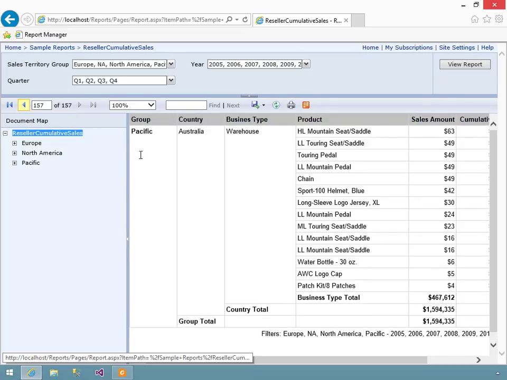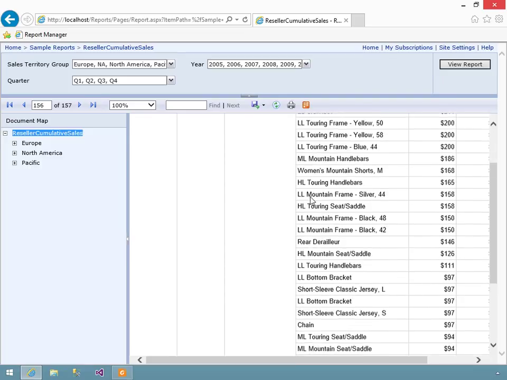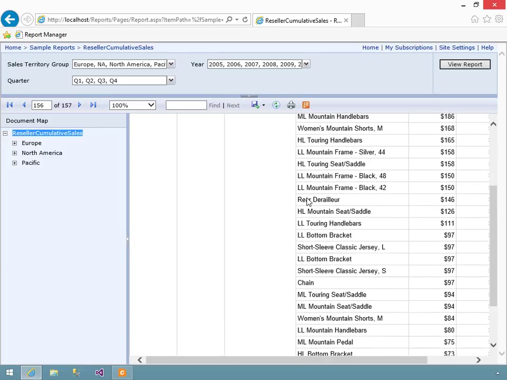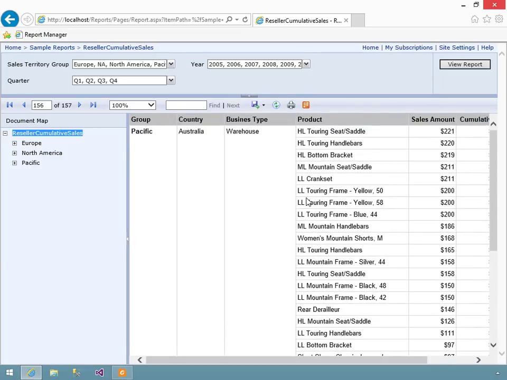If I go back to a full page, and again, a page is roughly defined as what you could see in a single screen on a monitor. I'm using a low resolution, so I have to scroll a little bit. Okay, but a PDF has much more explicit requirements because it's going to spew the report out to a printer, so it needs to put them in different places.